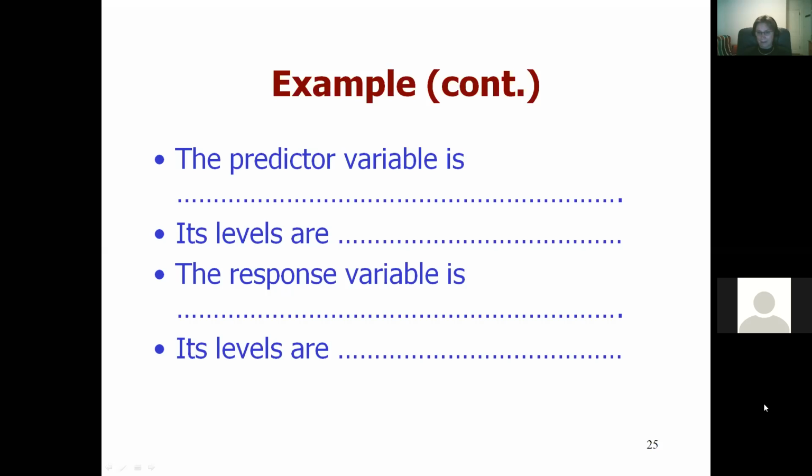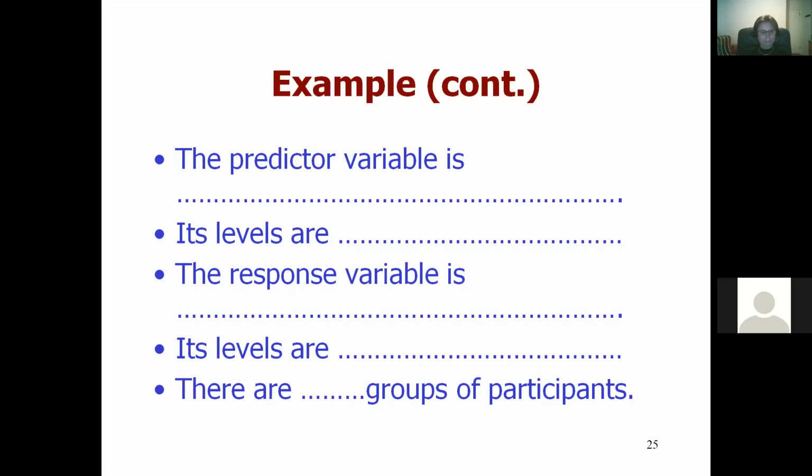Behavior? Or leg crossing? Leg crossing behavior. Very good, Jasmine. And what are the levels? Yes or no? Right. Whether the person crossed his or her legs or not within the 2 minutes of sitting down. Of course, if we watch for half an hour, then very good. So these are the correct answers. Perfect.